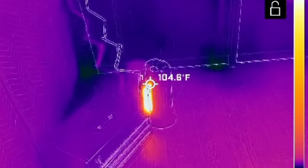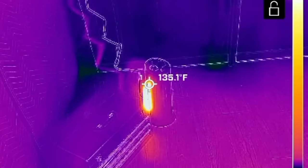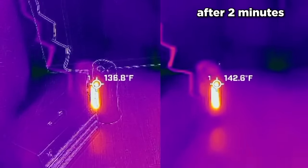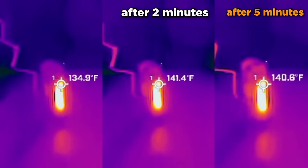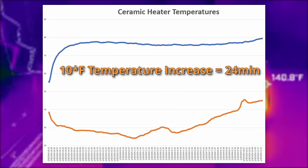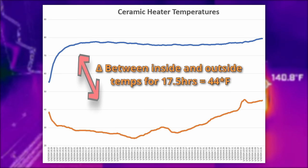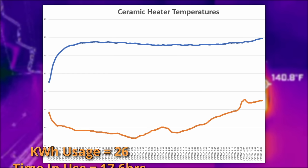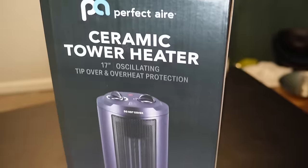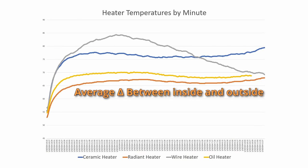On the infrared camera, the ceramic unit raises temperatures extremely quickly, then self-regulates to about 130 to 140 degrees Fahrenheit in about five or six minutes. The self-regulating temperature is a great safety mechanism while still providing a ton of heat. For the ceramic heater data, it heated up 10 degrees Fahrenheit within just 24 minutes, and 13 degrees in 36 minutes — very impressive. Overall, it kept the room about 44 degrees warmer than the outside thermostat reading, but on power consumption it used 26 kilowatt hours in 17 hours and 36 minutes, pulling 1.47 kilowatts on average per hour.